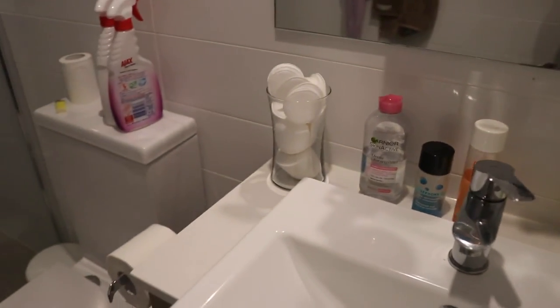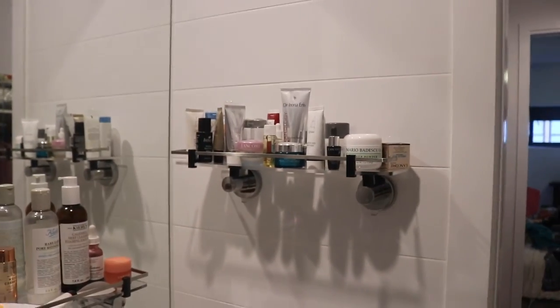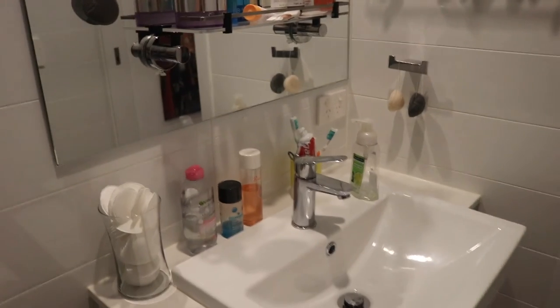Just on a regular basis — some konjac sponges, and my general sink. Coming back up, here is a shelf that's just got a heap of samples on it. That's my bathroom. I'd absolutely love to know if you use Face Halo at home and what you think of it. I really enjoy it as a product — I think they are extremely versatile, easy to use, they assist in the makeup removal process and make it a lot easier, and it is that little bit more eco-friendly than using makeup wipes. I'd love to hear what you think of it, or what you think of how I use it — am I just using it completely wrong? Anyway, thank you so much for watching, I absolutely appreciate it.